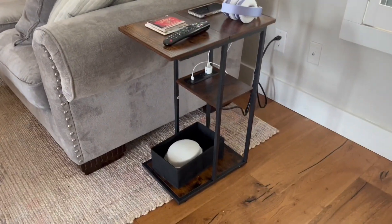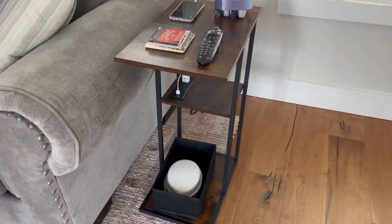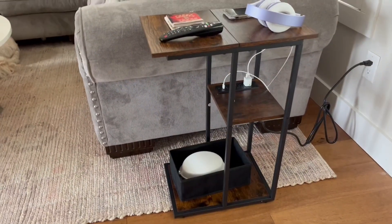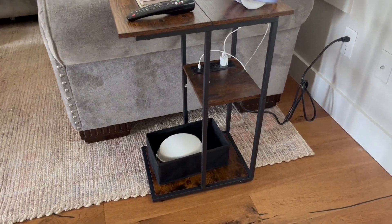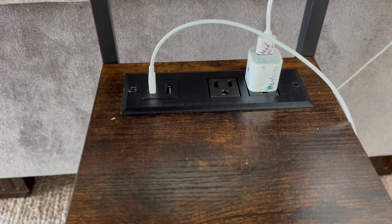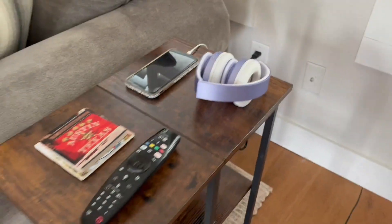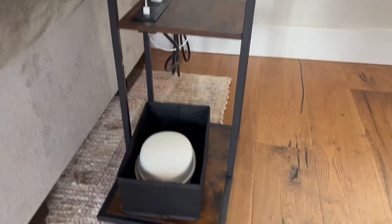This thing is really cool. We actually have two of them — one here in the living room and the other in the bedroom, which I'll show you too. It's kind of like a U-shaped stand with a top, a smaller middle shelf, and a big bottom shelf. The best thing is it has its own power source with two plugs and two USB chargers. So one plug goes into the wall and you can charge four devices on this table.